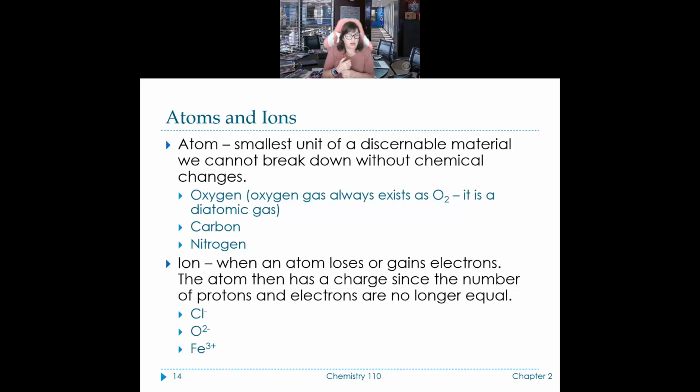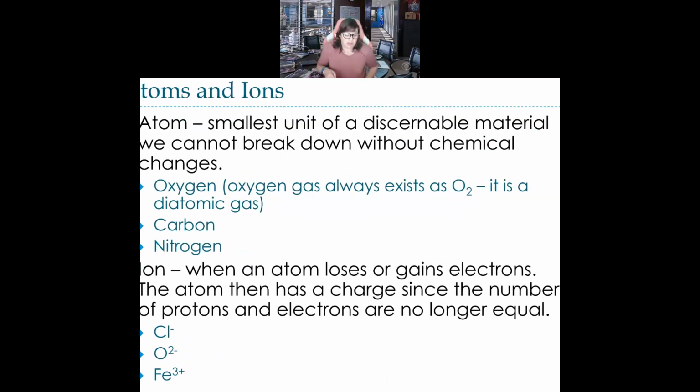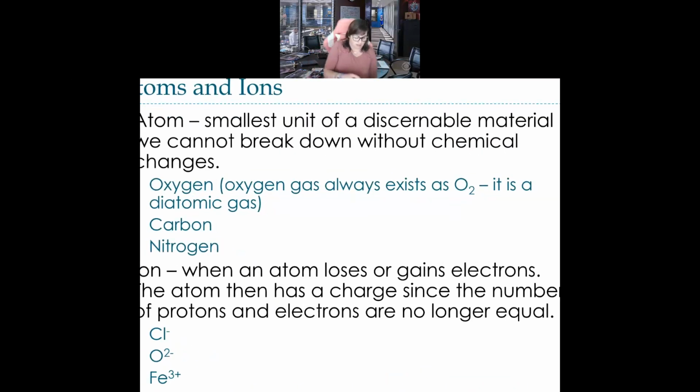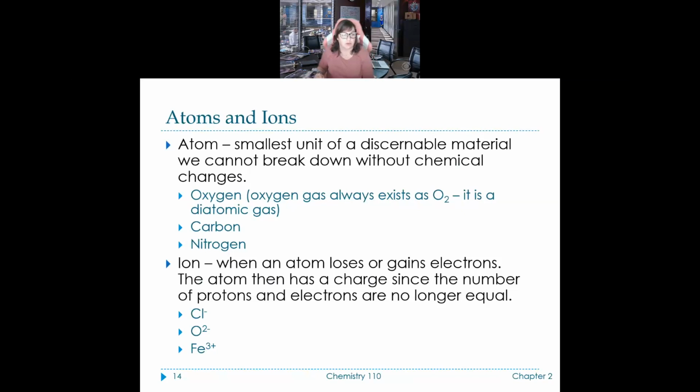When we talk about ions, you may have heard this term, it's because we've changed the number of electrons that exist. So remember we talked about the number of protons and the number of electrons being equal to each other if they were neutral. Well, when they're not neutral, we call it an ion. The reasons for becoming an ion and what that means, we will talk about in detail later. But for now, we're just going to talk about where we show that and what it means.